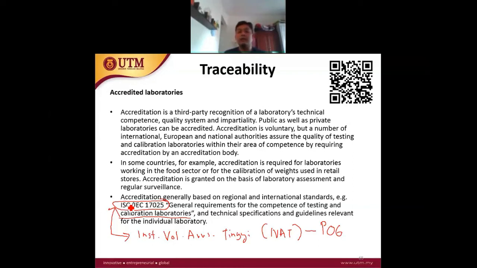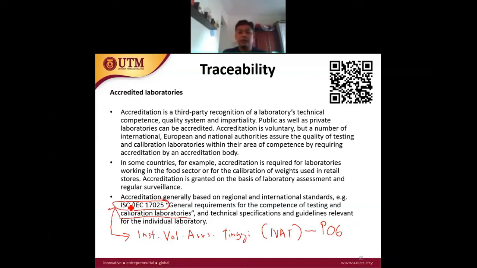They are an accredited laboratory, so of course they start with qualified people. Like IVAT, there are professors, lecturers and engineers who are qualified in the field, and they start from there. They form the group, go through the process of registration, and then of course set up the facility and so on.